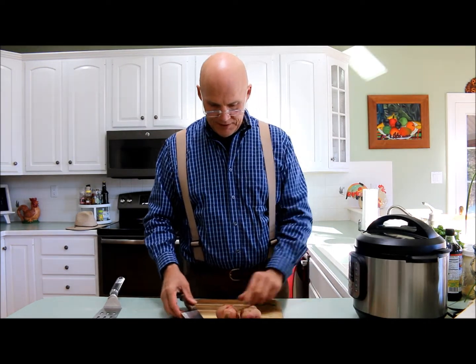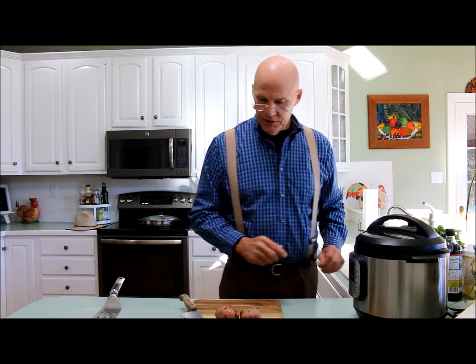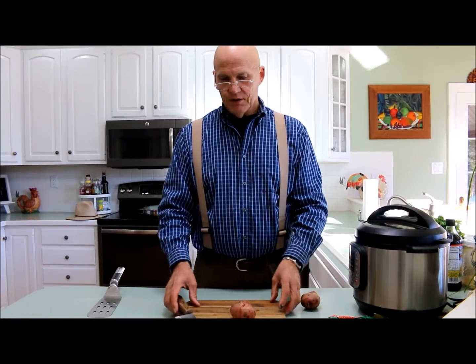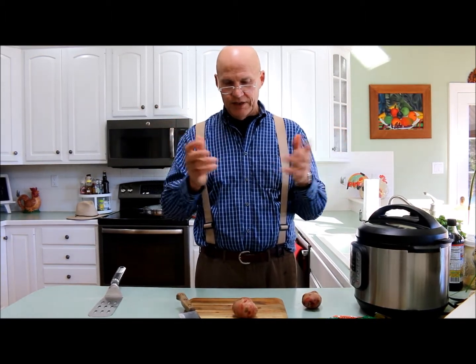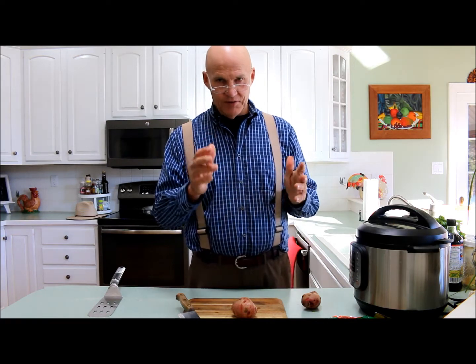So we're onto the potato. I have seen people in the past just slice their potatoes into maybe half inch slices. But what I've discovered is I try to slice my potatoes in wedges. That way, as they're being baked in the oven, they'll sit basically on their back — like if you're at the beach on a lounge chair, your back's against the sand and your face is upward, where you get more heat and you get kind of sunburned and crisp. It's kind of the same idea with a potato wedge.